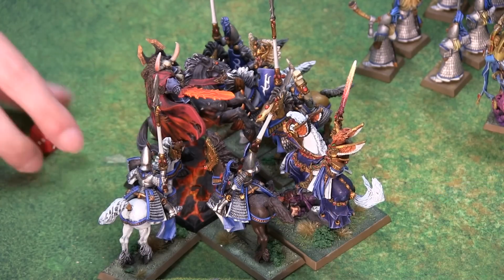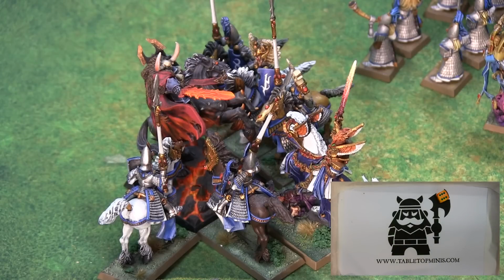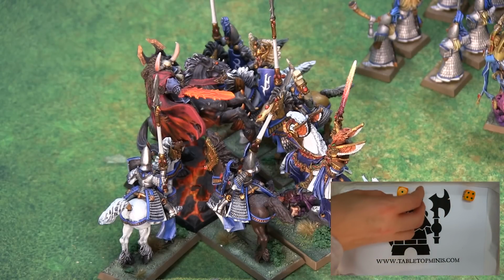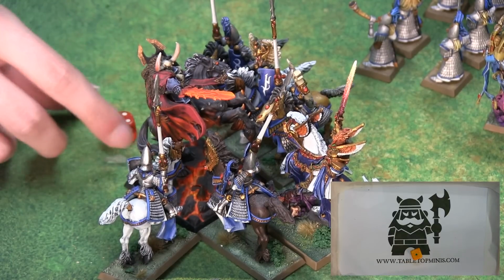And now Malhandir and his mighty hooves, so that's his horse. We have got 2 attacks hitting on 4s, so 1 hit, and wounding on 3s. That's a wound and no rend, so that's a 3+ save, which he doesn't make. So down to 3 wounds.